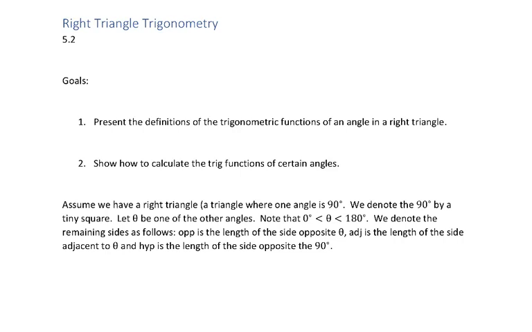So in this section, what we're going to look at is right triangle trigonometry. Basically, we're going to look at the trig functions, but we're only going to consider angles between 0 degrees and 90 degrees. In other words, an angle that's in a right triangle that is not a 90-degree angle. That is what we're going to consider here.